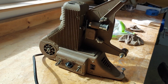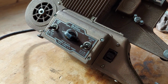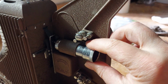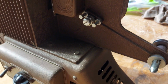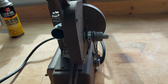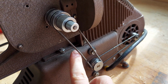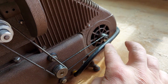Okay, we are back about 40 minutes later, and our projector is looking not too shabby indeed. We took an air hose to it, got all of the dirt off, put some of the pieces in ISO. We cleaned it off also with a damp rag. And then on the actual mechanism side of things, we lubed up these right here, all of them. We took the chains, we shortened them and tightened them up because they probably had gotten a little bit loose.